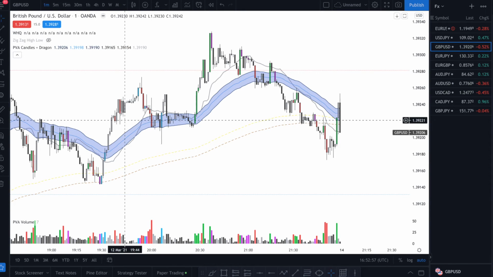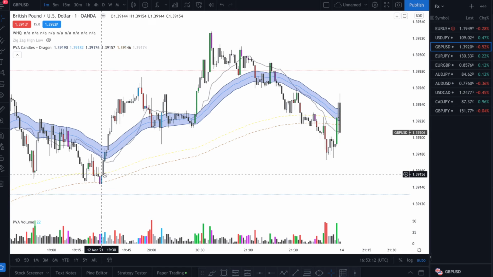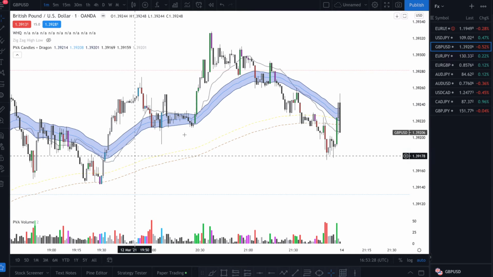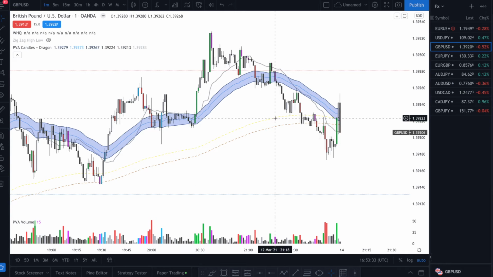Then the pink one means that the volume was 25% bigger than the previous ones and is bearish. And the blue one is also 25% bigger than the previous ones and is bullish. So the pink one is a strong volume, but just 25% stronger. The blue one is 25% stronger, and the red and green are 50% stronger, so it's high volume.